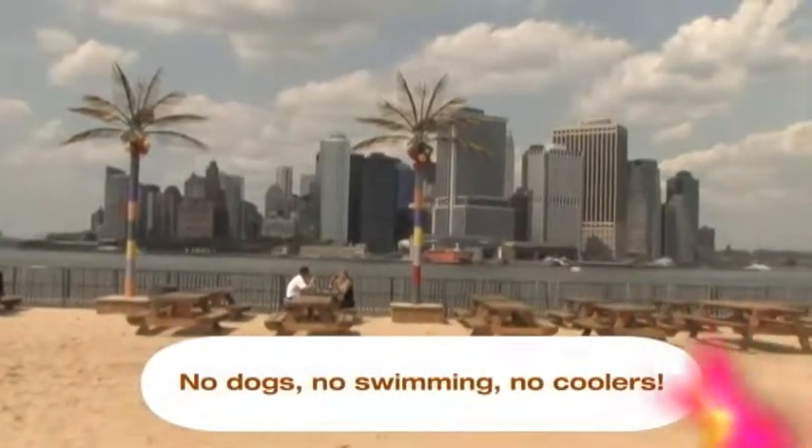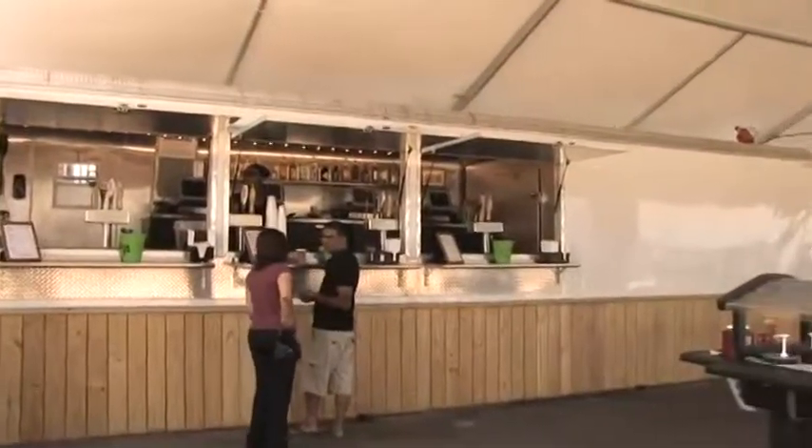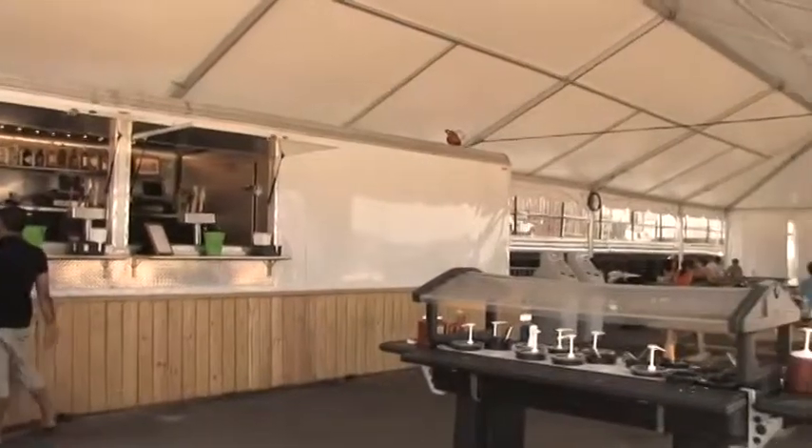During the day, families come out and people play volleyball and basketball, picnic and enjoy the sun while exploring Governor's Island, and at night comes nightlife. I know you have a little bar over there and some snacks. I noticed you have vegan potato salad and vegetarian burgers and soy dogs, among other foods — that's kind of unusual. Even our more standard beach fare like our hamburgers are award-winning. The Moats Burger won Burger of the Year in the Battle of the Boroughs, and it's hand-ground every morning. We're pretty proud of our food here.